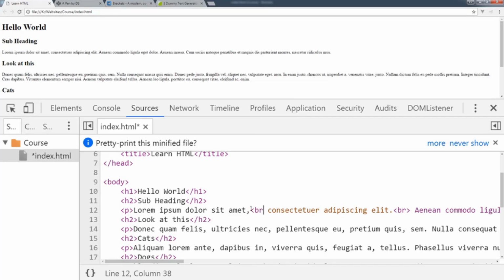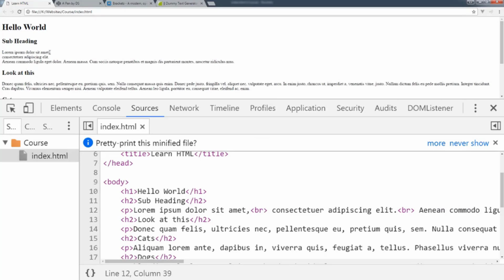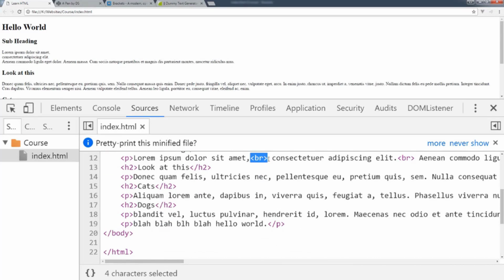These are just BR tags, and whenever I refresh it, we see that we've got this line break, which is different than a paragraph because there's no additional formatting or styling being added in. All we're doing is returning the character to a new row, and that's all it's doing here. So no additional formatting, and this is another way that you can break apart your text and make it more consumable and easier to read.